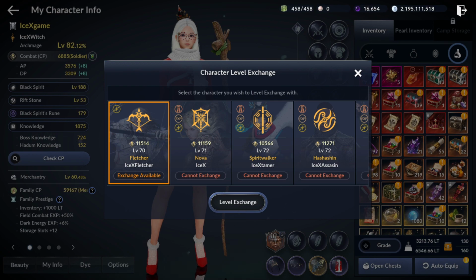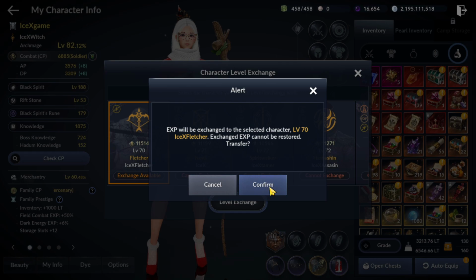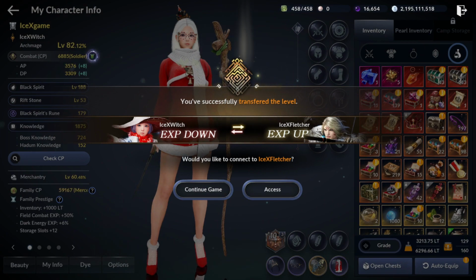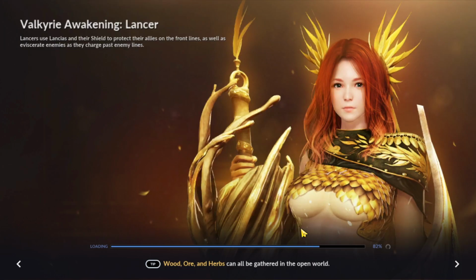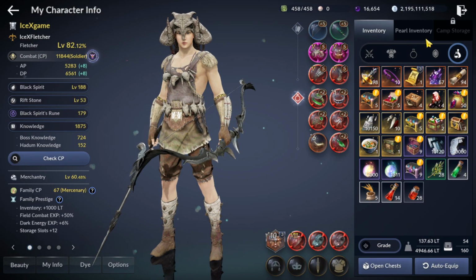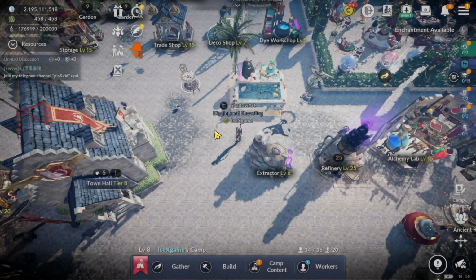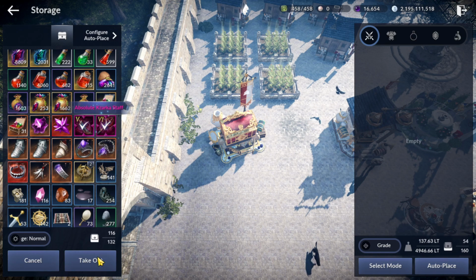Okay, hope it's clear. Double check, Fracture, double etching. Okay, it's transferring to Fracture now. Okay, accept. It will jump to Fracture. Level 82. Okay, level 82 already. Now what we need, go to camp and come here. We're going to get these two weapons.